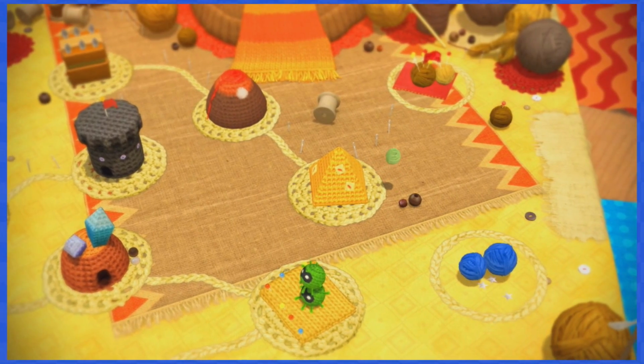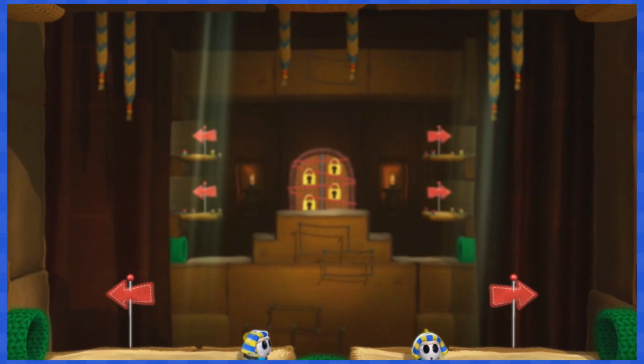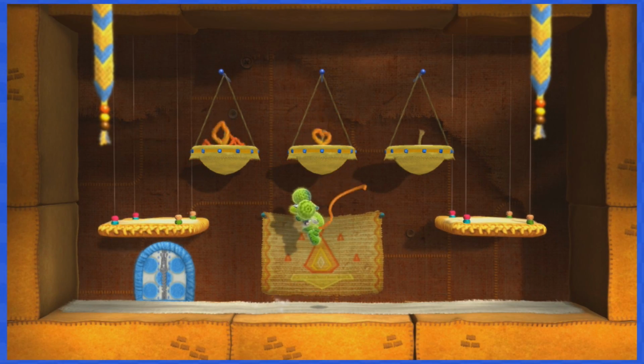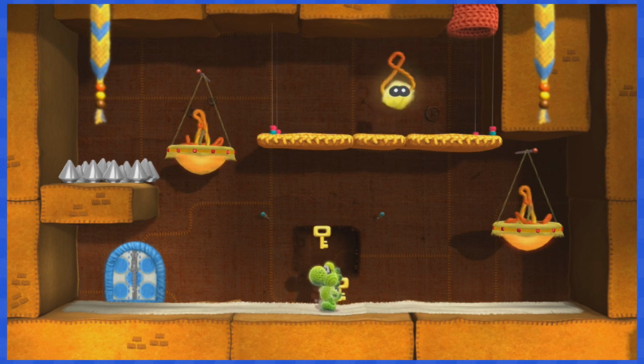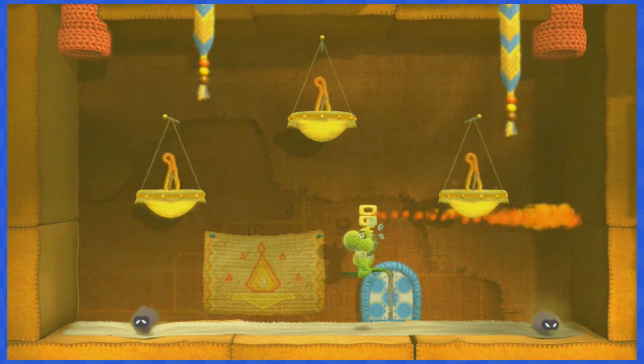World 2-7 takes place in a pyramid, which will force you to complete 4 challenges to get 4 keys to make it to the end. And to be fair, all of the challenges can be done without needing to turn a single enemy into a yarn egg. All of the 4 challenges to get the keys require you to light some torches with your Yoshi Fire Breath, which is pretty interesting.